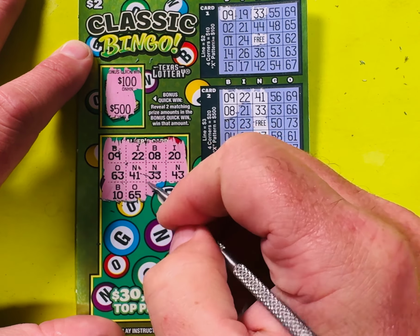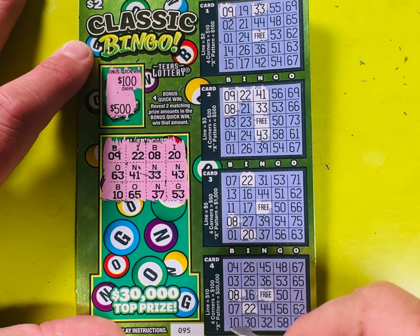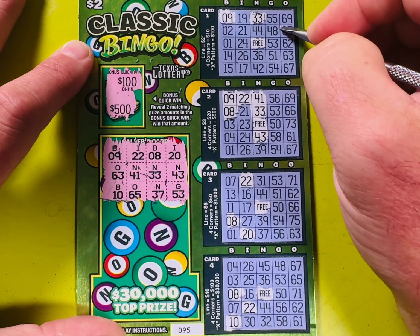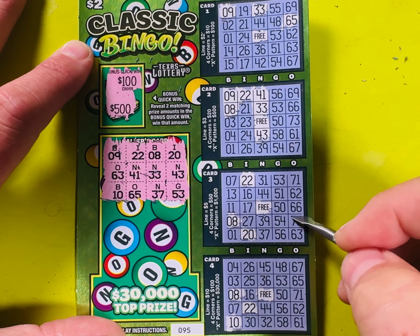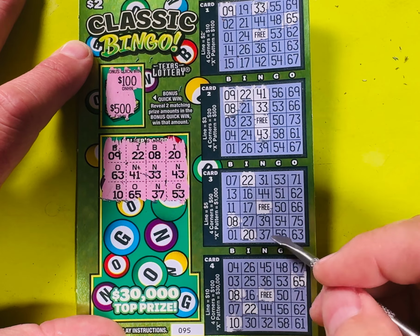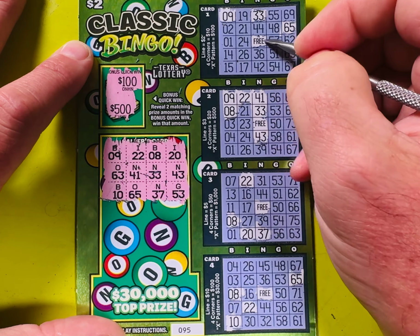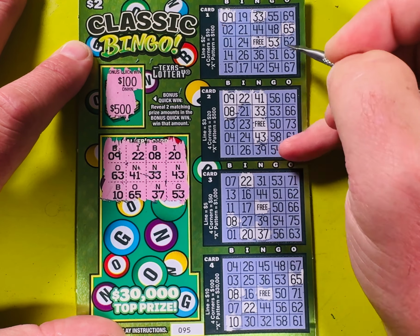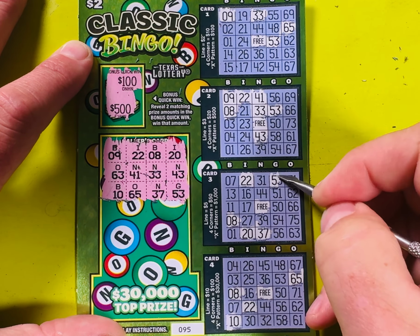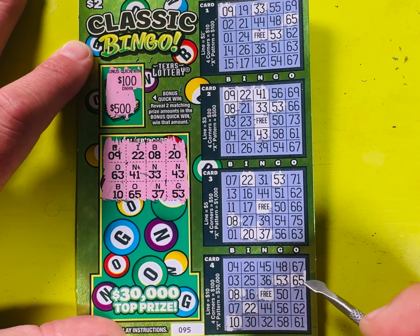Next four calls: B10, O65, N37, and G53. B10 is right here, down here in the corner. Usually, if it's in no other card, it's in this fourth bottom card. O65. N37. I do have my scanner phone ready to go. G53. I do film in 4K on the diagonal here. Wow, all we need is O67 for one line down here, which is $10.